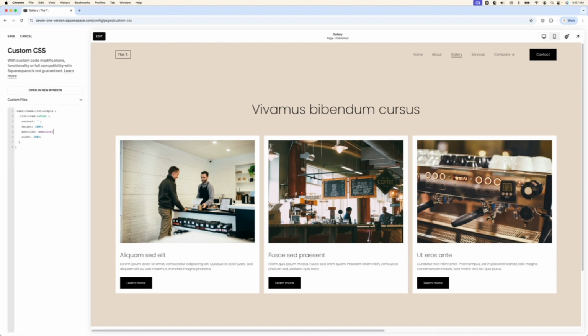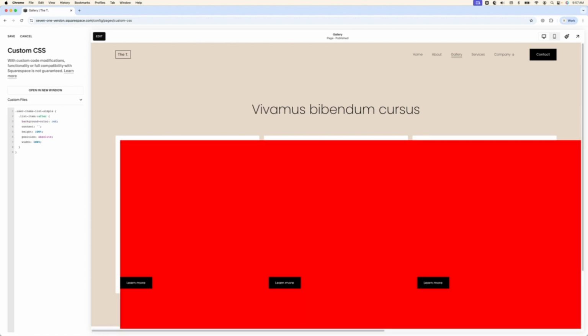of the card. Now, right now, we're not really seeing anything happening on the screen because we don't have a color applied to it, so everything is completely transparent. So let's change that by adding a quick background color. You can see right now things are happening, definitely, but not exactly how I want them to happen. So you can see how the overlay, this may be one of the overlays, it may be the 3 overlays just collapsed into each other. But in any case, this is not really doing exactly what I want it to do.